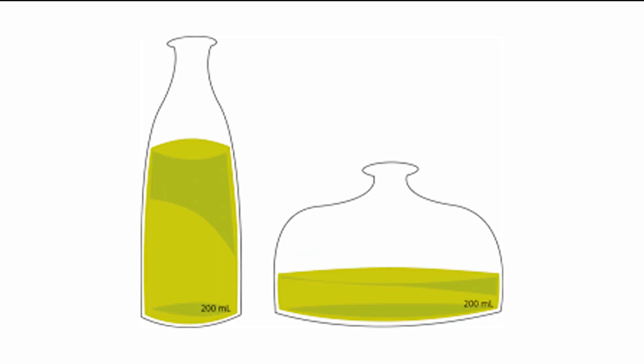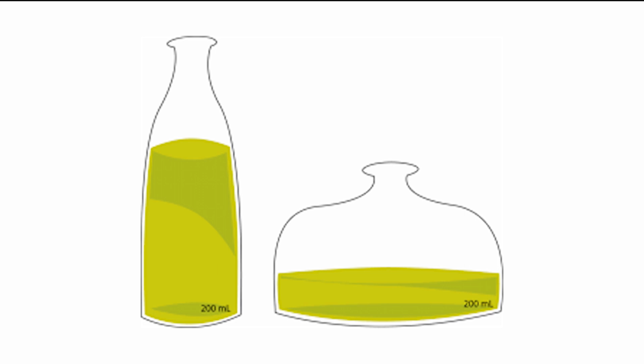What about the volume of liquids? In front of me, 200 milliliters of oil. If I move the same oil to a bigger container, will I have more volume? For sure no. The volume of a liquid is fixed. If I have 200 milliliters of oil, it will stay 200 milliliters.